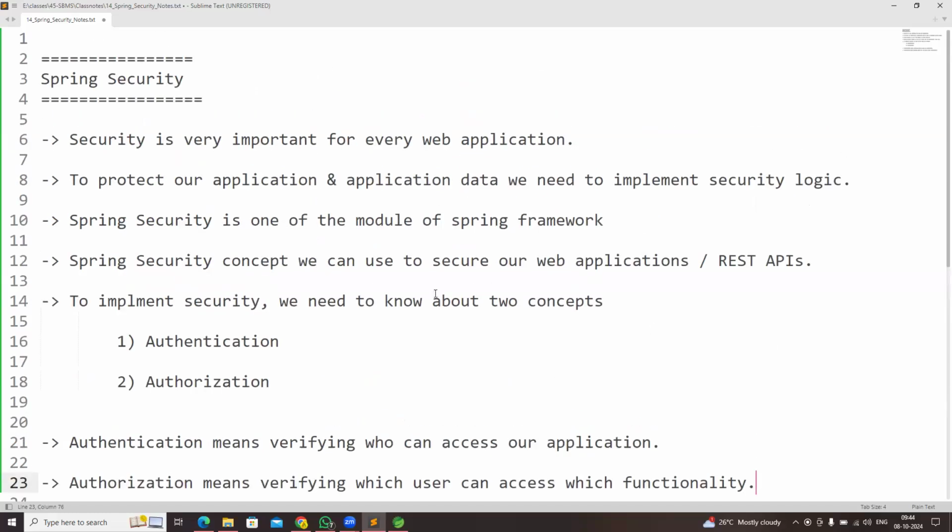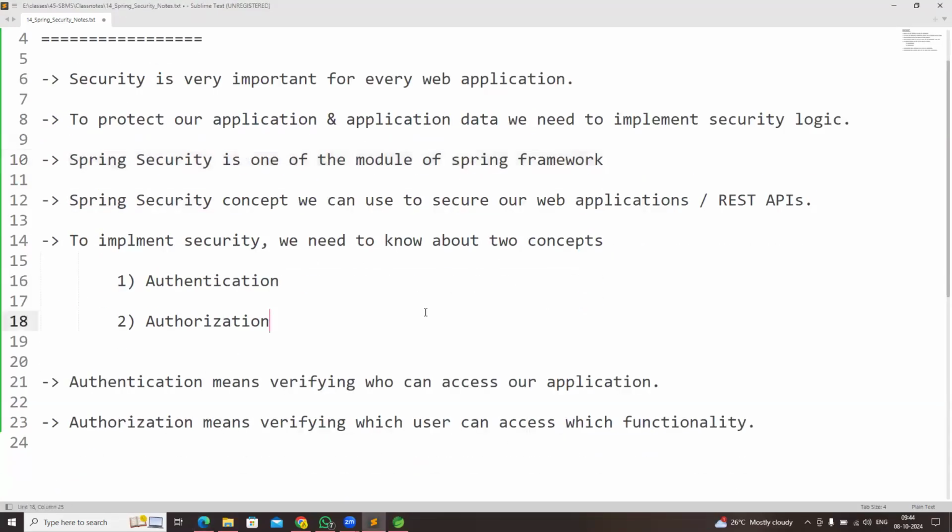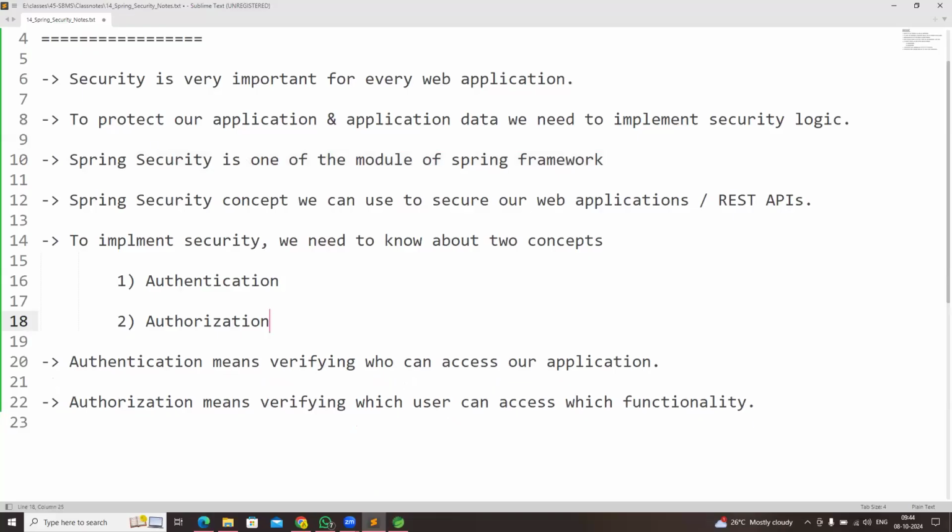Spring Security is one of the modules available in the Spring framework. By using it, we can secure both web applications as well as REST APIs. To implement this security, mainly we should know about two concepts: authentication and authorization.